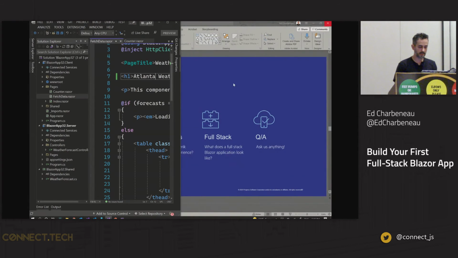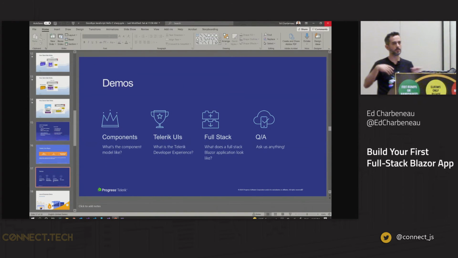I'm going to go on to, actually let me take questions first and then I'll show a more advanced sample because we have about 20 minutes and there's a lot of things that we can cover. Yes? You showed a slide earlier that showed client pros and cons and server pros and cons. When you said client, did you mean some client part of Blazor or client frameworks? No, Blazor specifically. Blazor specifically in that context, it's not quite as fast as a JavaScript framework would be.